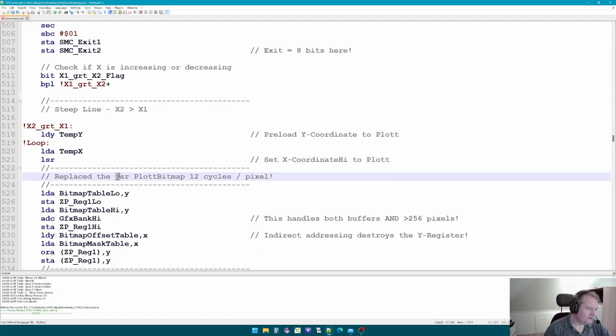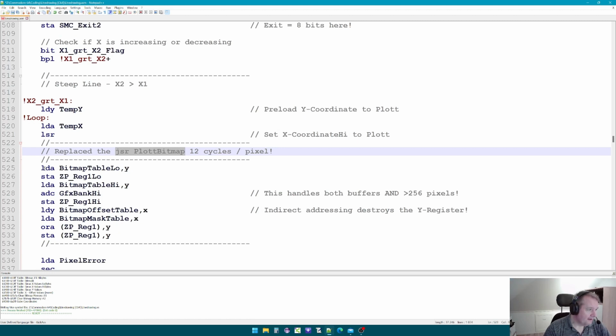And here, usually we used to do a JSR plot a bitmap. I've copied the plotter code into the line drawing routine now. Basically here we set up the bitmap table low, which is the low byte for the Y position, which is loaded here, which is the pixel to plot.